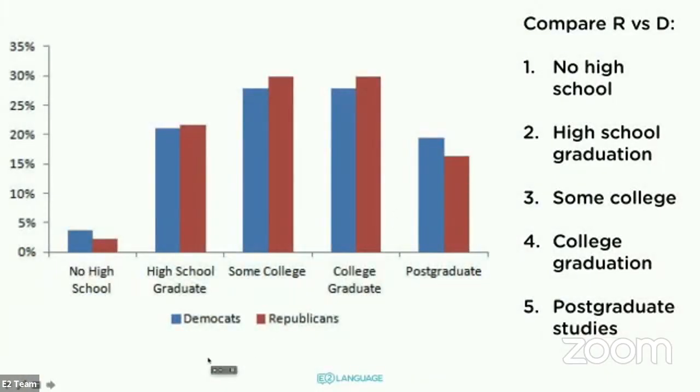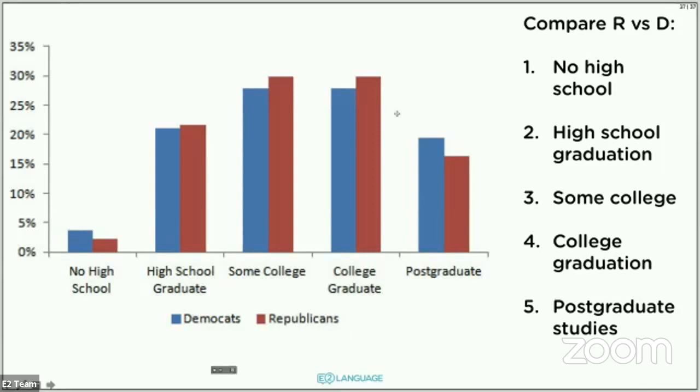And when you're comparing, you can do it in a single sentence or you can write two sentences, but you need those words that compare, like while or in comparison or in contrast or conversely or something like that, okay? Really tough. Let's do one more. I want you to do the postgraduate one. Please write one sentence comparing Republicans and Democrats in terms of their postgraduate educations, please.